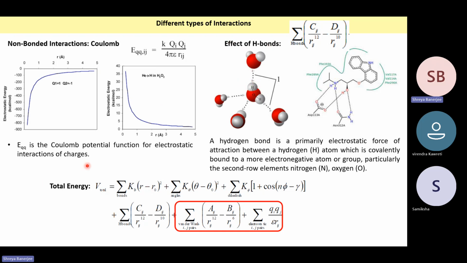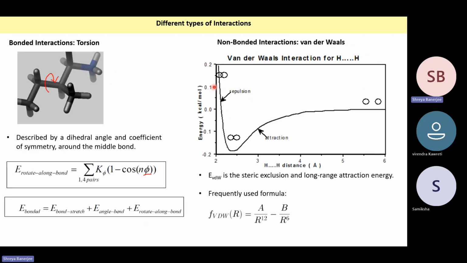So in the total energy term, you have the bonded interactions, which are the stretching, bending, and bond rotation. And you have non-bonded interactions, which are van der Waals interaction, Coulombic electrostatic interactions, and hydrogen bonding interactions. So there are a total of 6 terms which determine the total energy of any conformation. So here we are not using the psi angles, meaning the angles present between the carbon and nitrogen, because in the non-bonded interactions, the angle does not matter. It is only the distance.